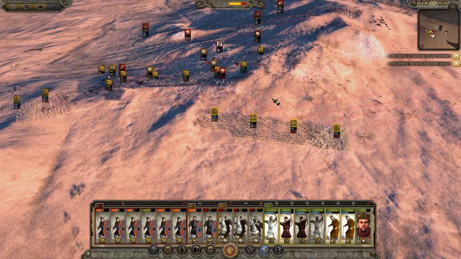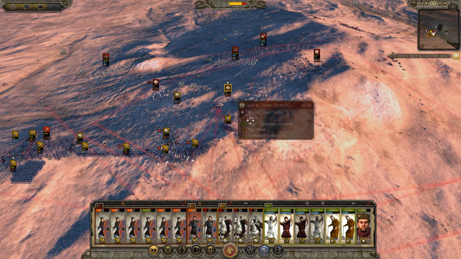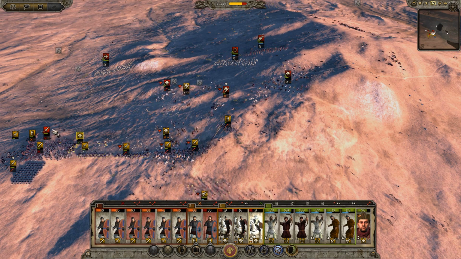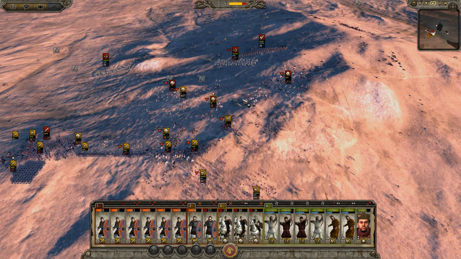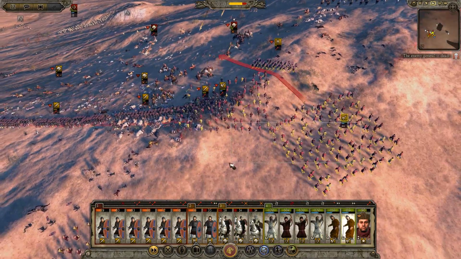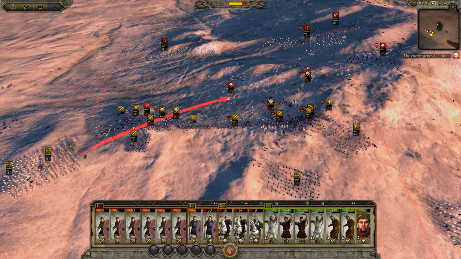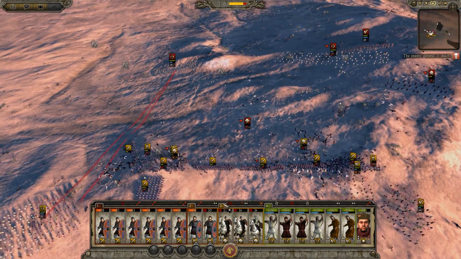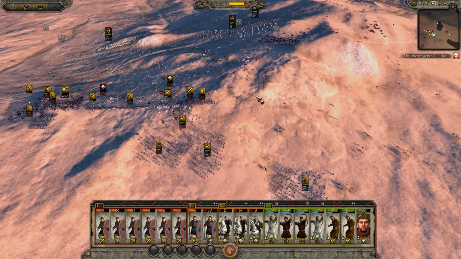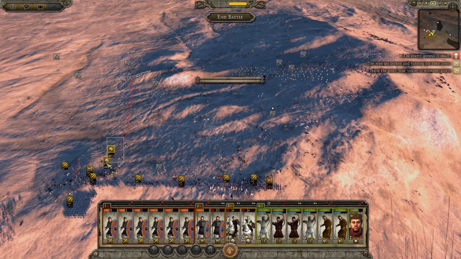Enemy units have been rallied. There we go, boys. Snipe the general. Snipe the general. There we go. That should cause a pretty good morale debuff. I still have horse archers. There we go. Oh, brilliant. There we go. That's awesome.